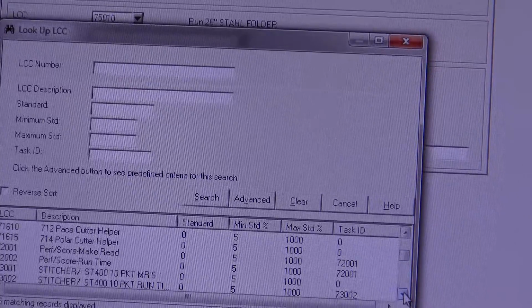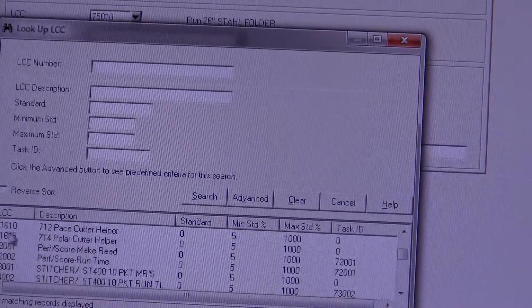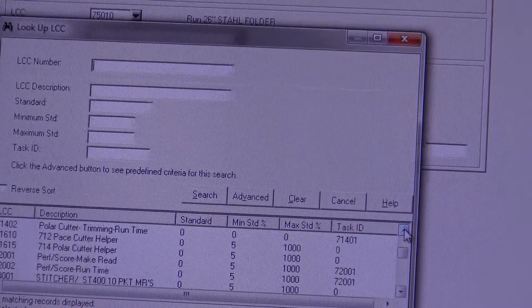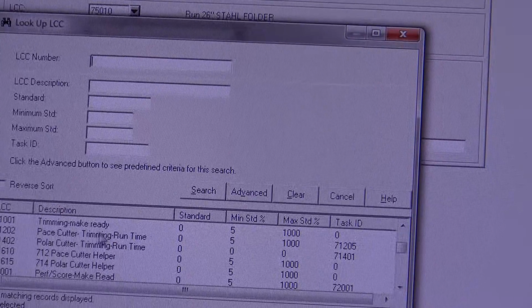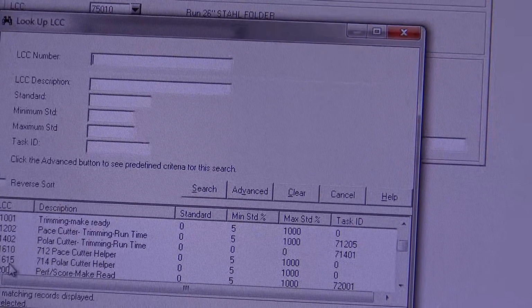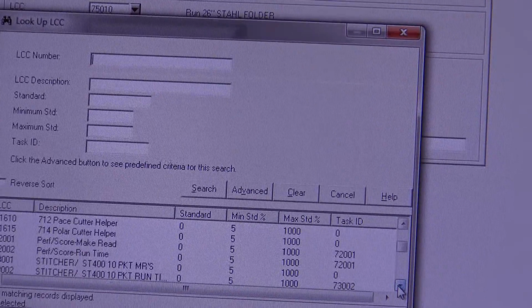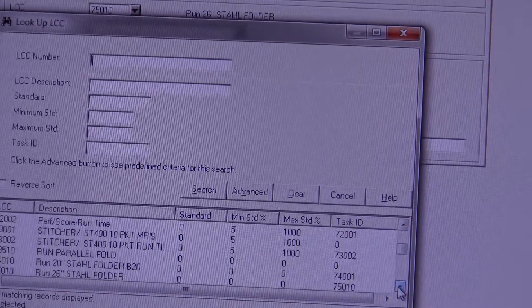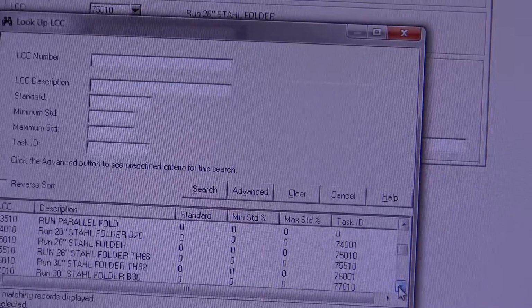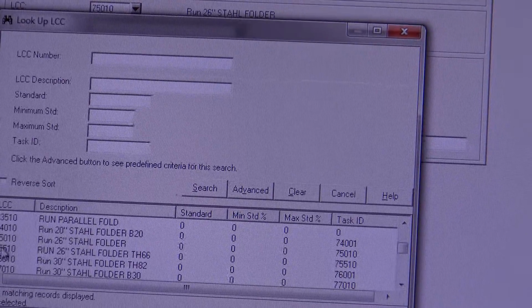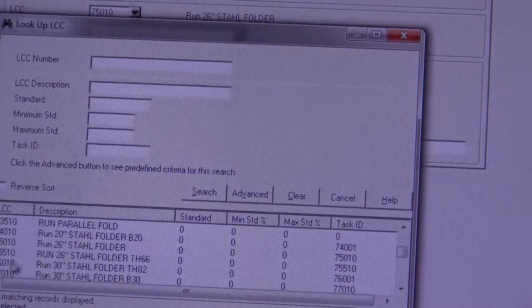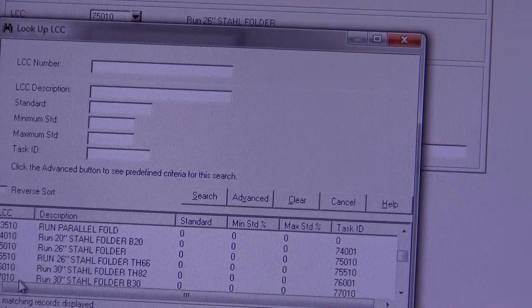And you can scroll down here. Now you can see we're getting to these numbers, like the 710 cutter, 714 cutter, you have your 720, which is your scoring machine, your 740 folder, your 750 folder, 755 folder, 760 folder, and 770 folder.